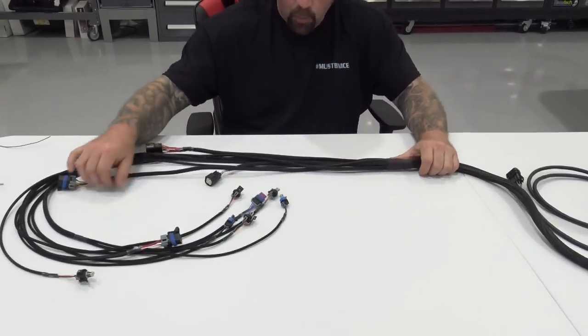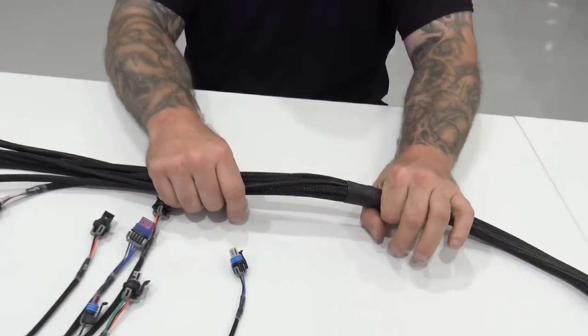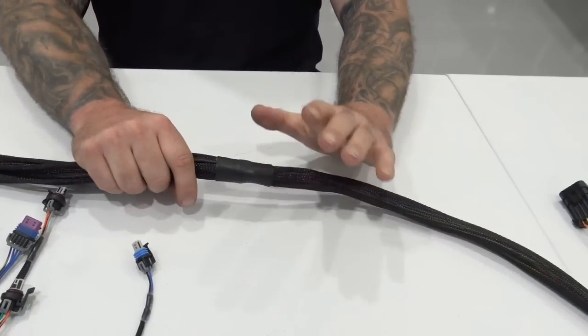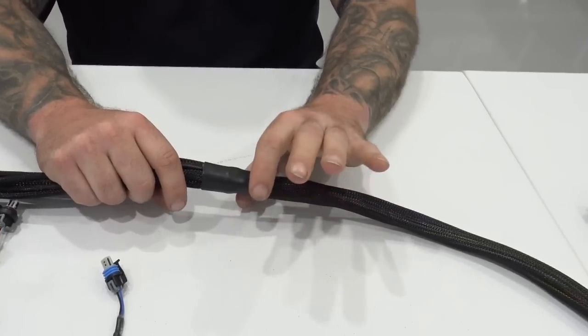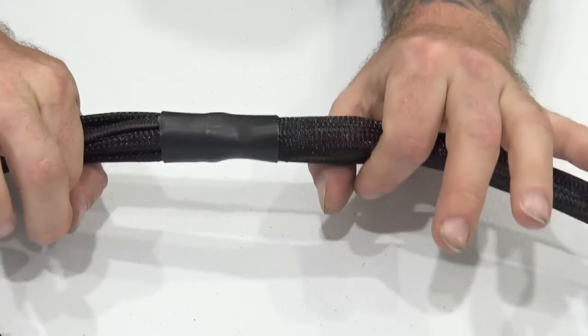So what we have here is a single main breakout, okay? So my thought process with this is that if you were gonna come through the firewall, you could come through the firewall somewhere around here, right?